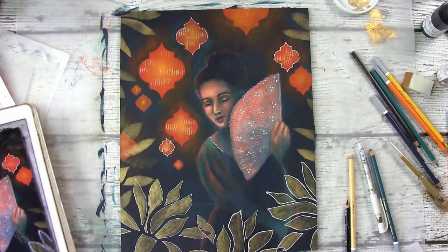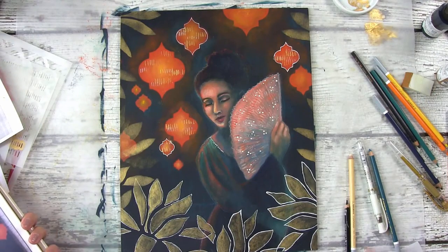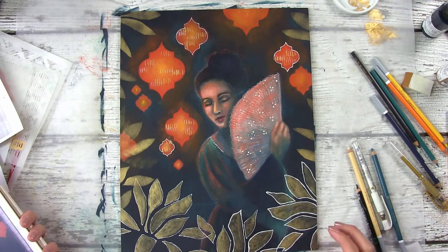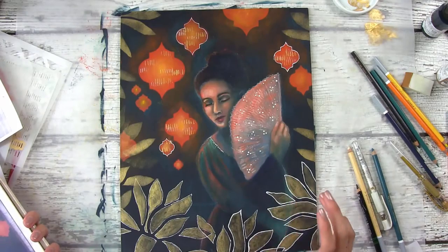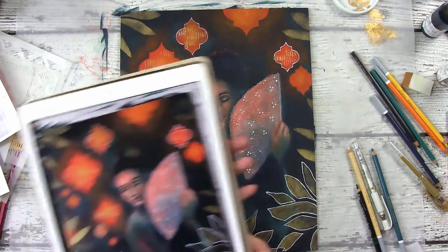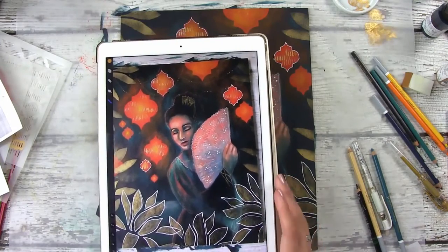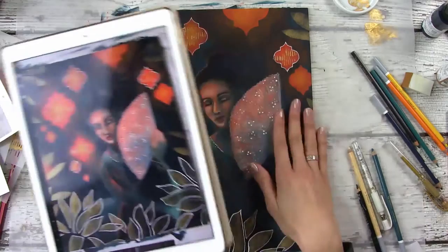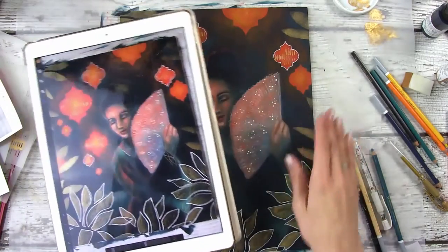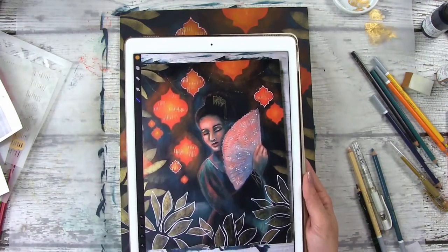Hey everyone, I'm back, and I wanted to share with you a little tip that I have when it comes to working on these sort of paintings that have a lot of detail and areas where you might want to experiment but you don't actually want to touch it. A lot of times I'll bring my painting onto my iPad, and in an app called Procreate, I can modify things without actually touching my real painting. So I can try things on, see how things look, and then plan my next step.